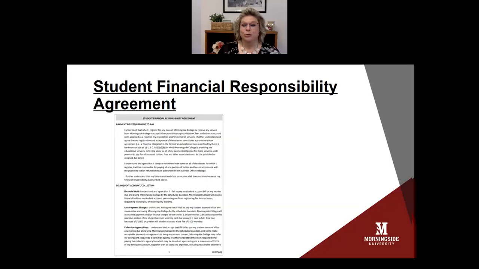This agreement goes through what we bill. We do charge 18% a year, 1.5% a month. If you do pay your bill with a credit card or debit card, we do charge a 2.75% convenience fee, but that document does go through all of that information with you. It is just one of those requirements that we have to share with you just to make sure you know what you're signing up for. So that's the business part of it.